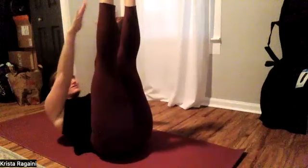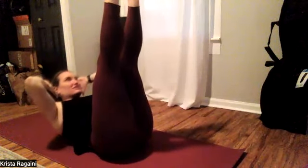Legs extend, reach those hands, tap your ankles, little taps. Little taps. If you need hands behind your heads, I understand, but think about lower abs right here. You have 20 seconds, you're out of it. We go into that first rest.